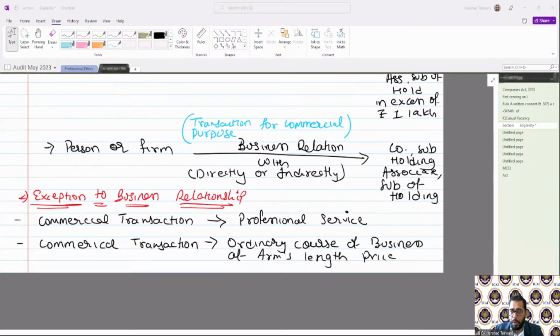Okay. So there is one question. Officer, employee of subsidiary, associate, joint venture, or holding company is also included. Now, if you read the plain provision, it says that officer or employee of the company or a person who is in partner or employment of an officer or employee of the company. So here it is not mentioned that it's an officer or employee of holding or subsidiary. It is plainly mentioned that officer or employee of the company. So as of now, it is restricted to the company. I hope I'm clear.